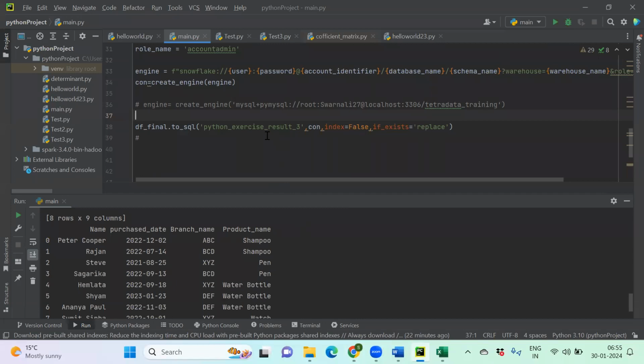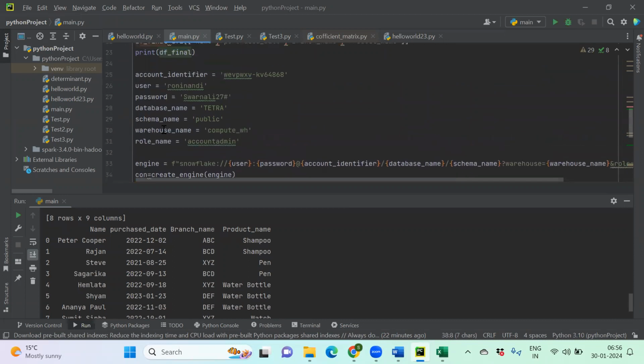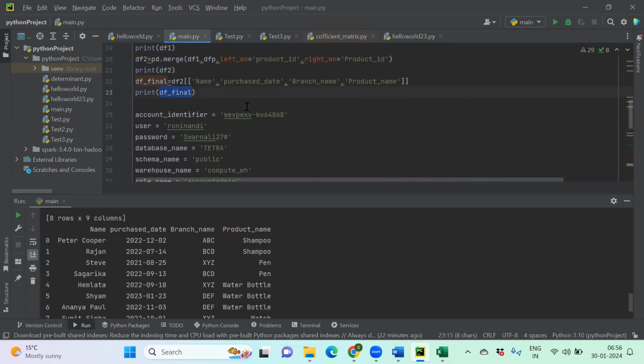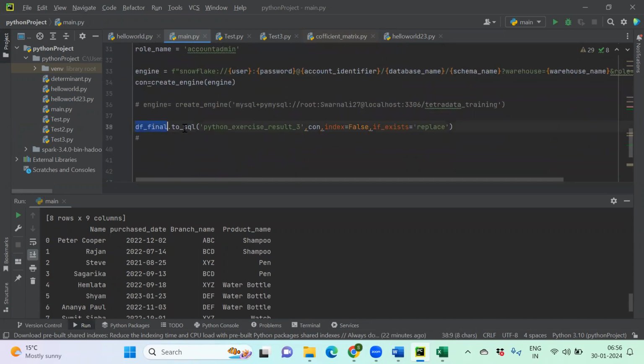Now let me load the final data frame. So DF final means the final data frame we have created over here after doing the merge operation, DF final dot to SQL. Over here we can put the particular table name which should be created in the database. So let's create a table. Suppose exercise underscore Python.